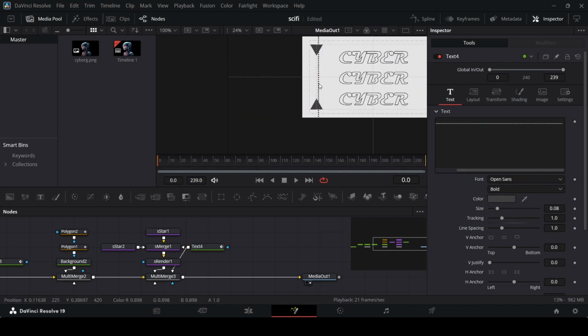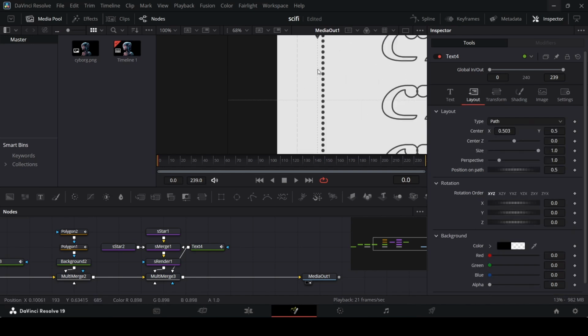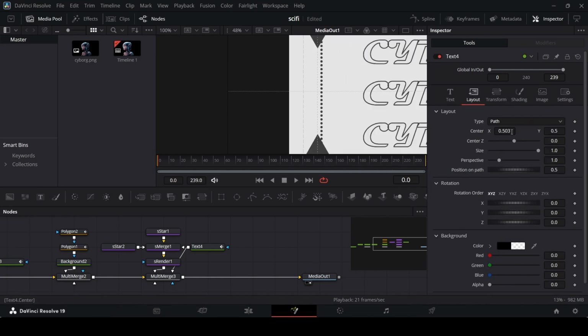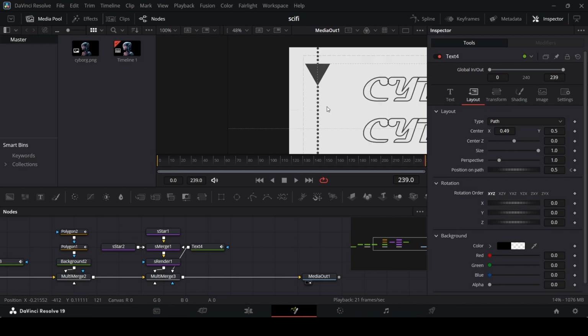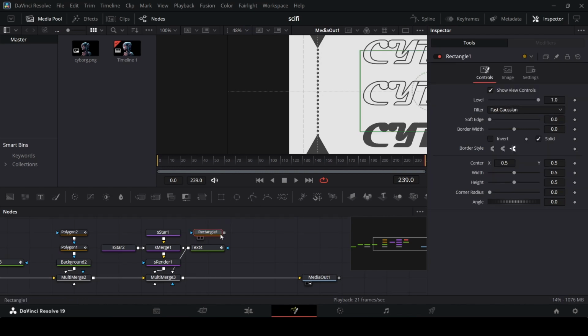Now, one thing you will notice is that this is not on the line. So what we can do is go over to layout and once again use this X to position this properly. So somewhere around here, and this is how it looks. But now one thing you will notice is that this is appearing right here. We don't want that. So for this, we can drag in this rectangle and connect this with the text 4.